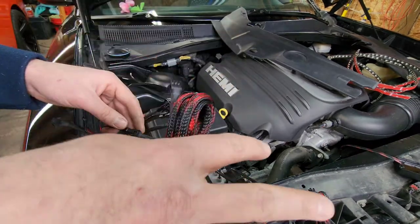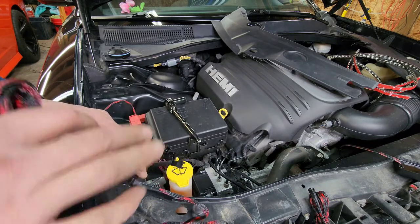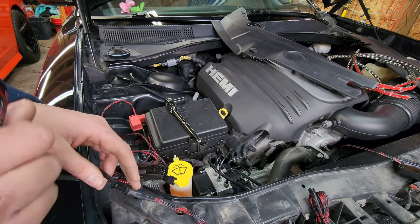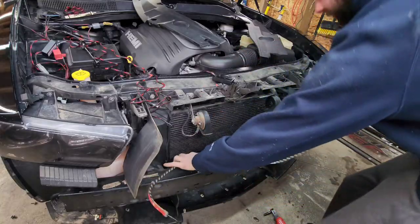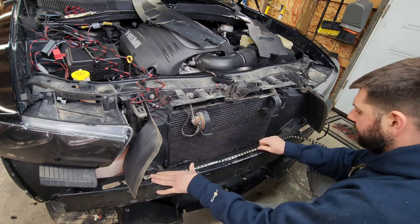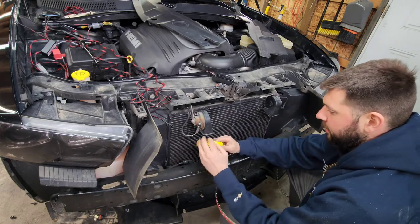And I'm going to temporarily install them on the rebar and temporarily set the bumper on and see what the brightness looks like. And if it doesn't look bright enough, if there's not enough light shining through, I'm going to see if it looks better with the light strips on the bumper and go from there. All right, guys. So what I'm going to do here is just take a little bit of tape and just sort of tape these strips in place so that we can do a trial run and see if there's good light shining through.